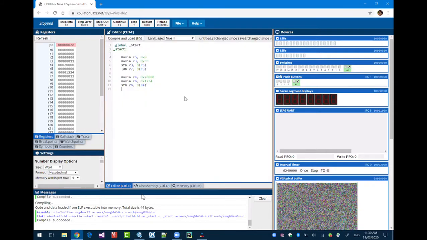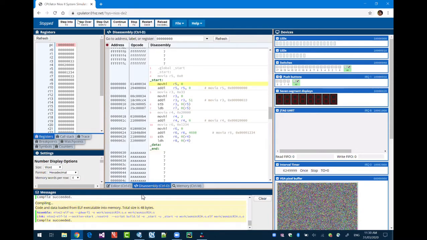So we can then load that back out, load half word. And this load will load the value out here.